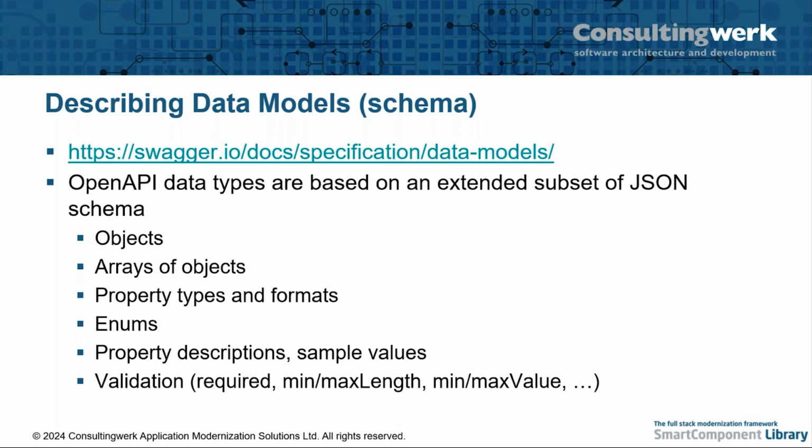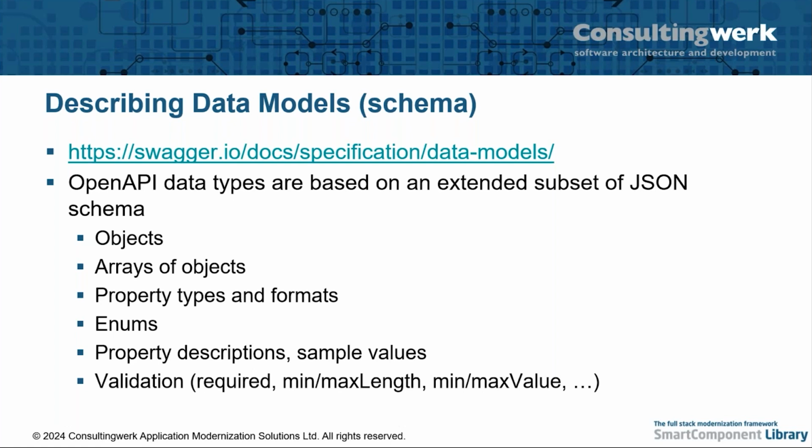On the schema, which for generating clients is quite important, we see information about objects and their properties and the formats of properties. These properties go beyond just simple JSON properties. For instance, JSON just has one number type. But when you want to build a client or a service, it may be relevant to know whether it's an int64 or a decimal type. And dates in JSON are always expressed as strings. So using the format property of a date property, we can describe that the string is actually a date in a certain date format, etc.